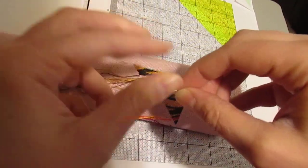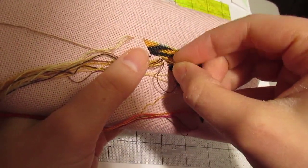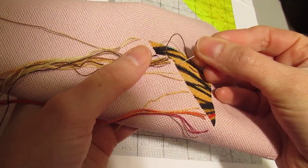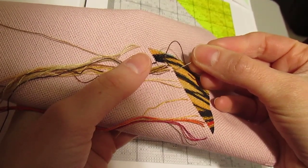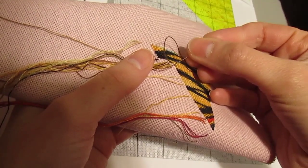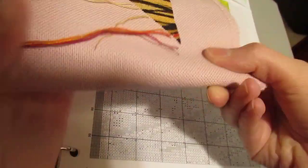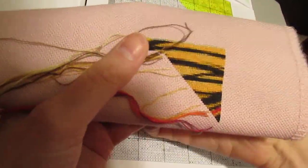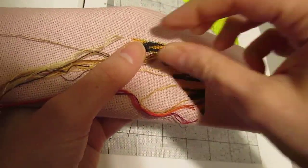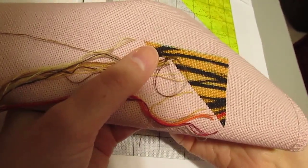Each row I go back to the far right side of the row and see what color is there and how many stitches in that row are that color, and then do those and then move to the next one to the left, then the next color, then the next color. So that's basically how this method works in order to keep your stitches neat and precise.